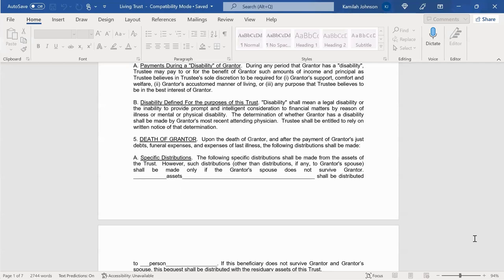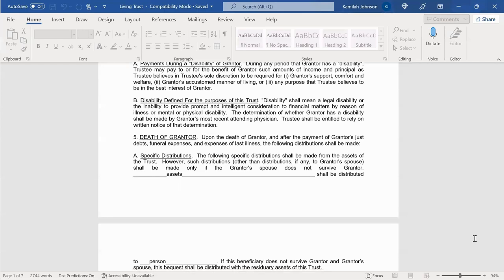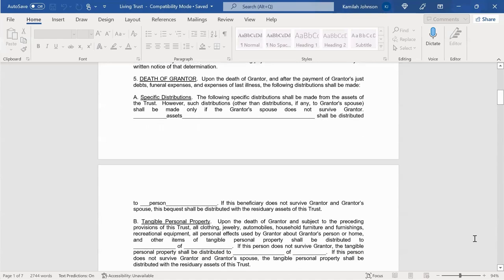If you have a spouse, you can have this go to your spouse and you can have it distributed to whatever person that you see fit. If the beneficiary does not survive, you need to have someone else in place who it will go to next. Okay. It speaks about the tangible personal properties, automobiles and jewelry. However, we do have a property list that is very in depth, that will be filed with your UCC1 financial statement, and it will cover everything that is not listed here.